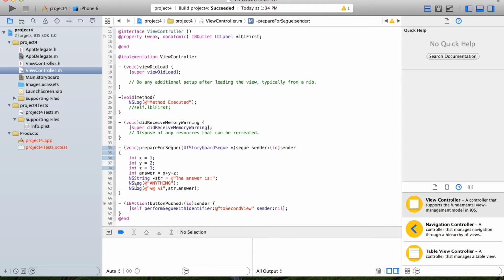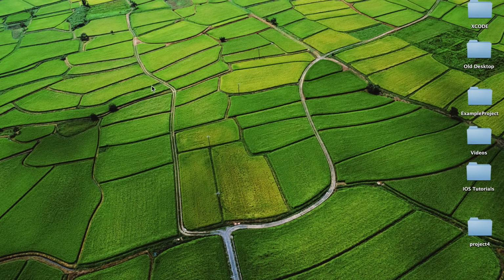I think this might be a shorter video this time, but that's basically it. This is a really important concept for iOS development. I don't know if there's a more important concept than this. So make sure you really hone in on what is an object, what is a class, and understand how to manipulate them programmatically.